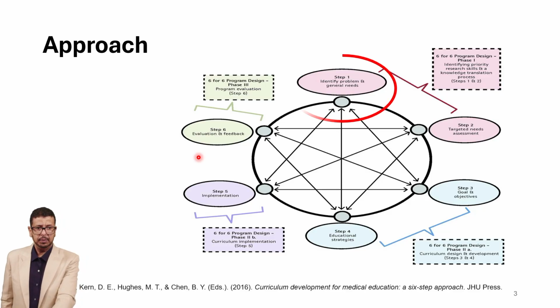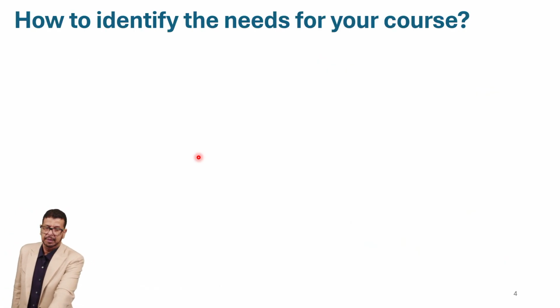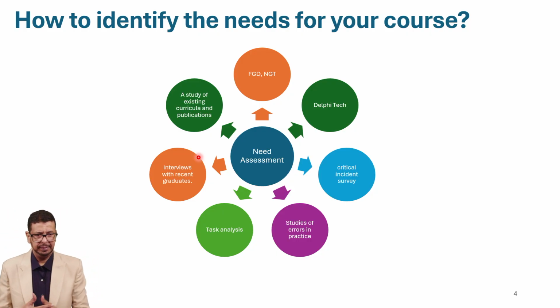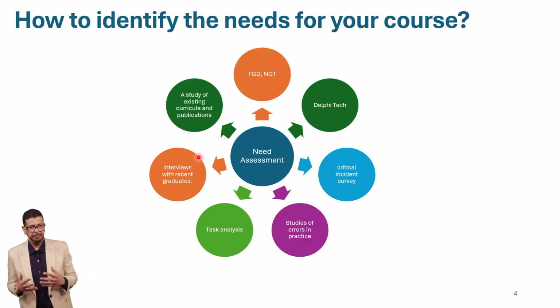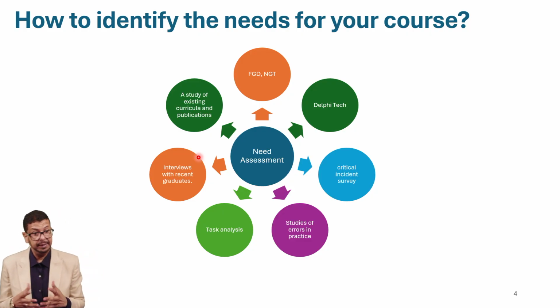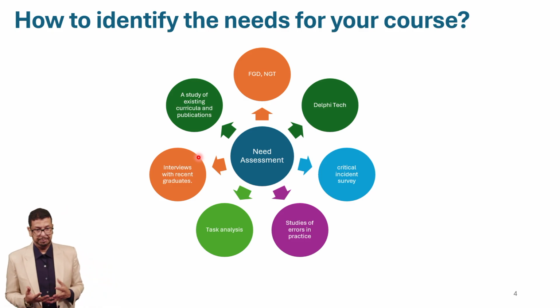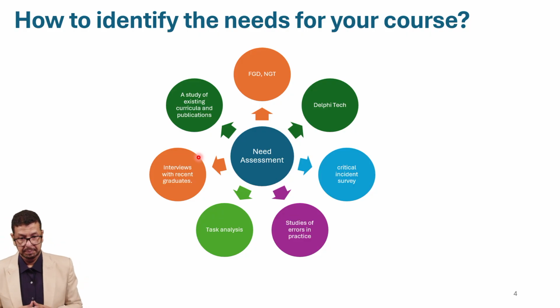Okay, let us start with the first step: identifying the problems and general needs. We have several measures that we can use to identify the problems and the general needs. Starting with focus group discussion, nominal group technique, using Delphi technique, critical incident surveys, studies of error in practice, task analysis, interview with recent graduates, as well as study of the existing curricula as benchmarking.